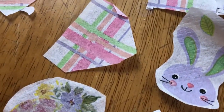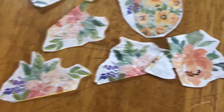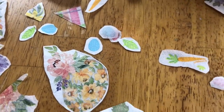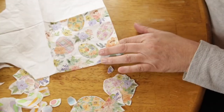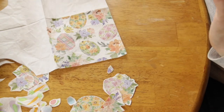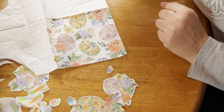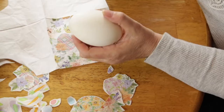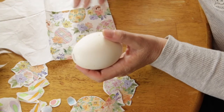So separate them out, and then cut out whatever little designs that you want to use and have those ready. And then have your Mod Podge and your paintbrush. And I would recommend working on a surface that you don't mind getting Mod Podge on. So I'm gonna go ahead and get started with a new egg. And then when I have to stop and let that one dry, I'm gonna go to one of those others so that I can show you how to fill your design in and everything.